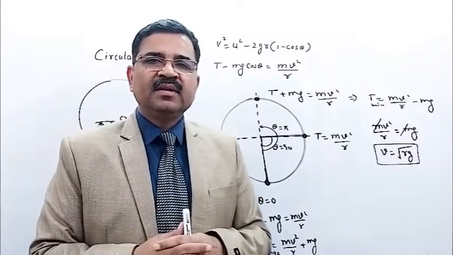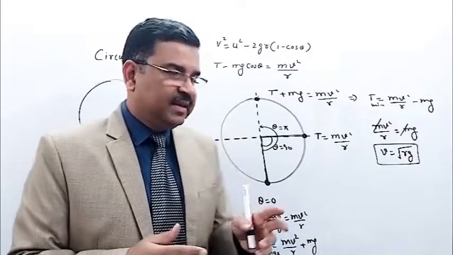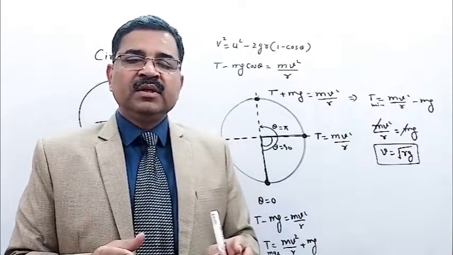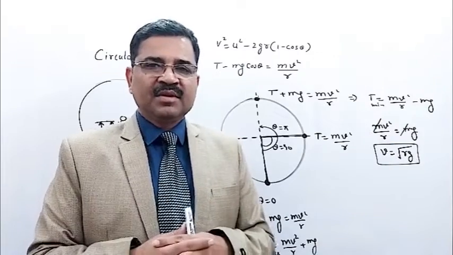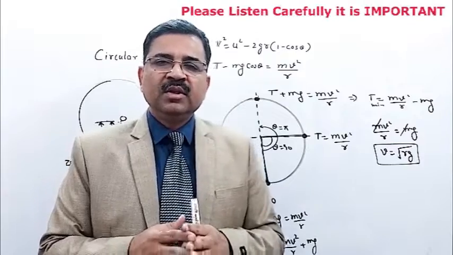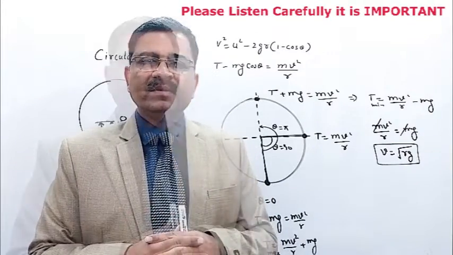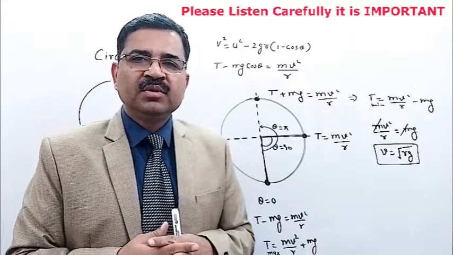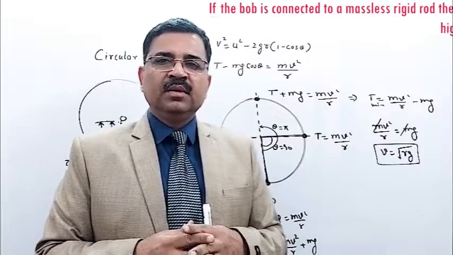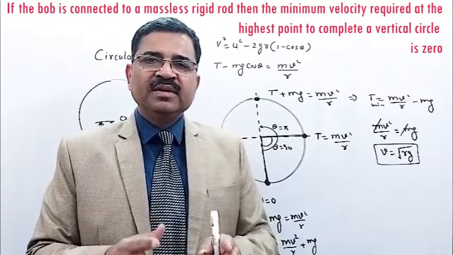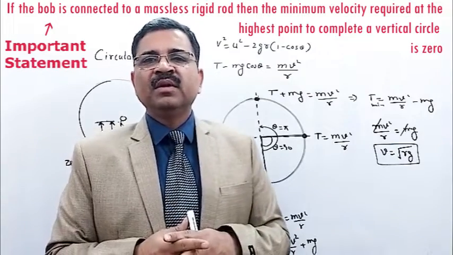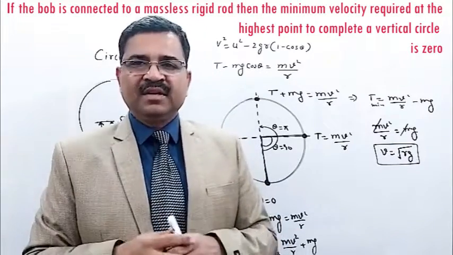स्टूडेंट्स, अभी तक हम बात कर रहे थे एक सिंपल पेंडुलम के बारे में जिसमें कि we have a point mass connected with a massless string. अब सपोज कि अगर हमारा पॉइंट मास किसी मासलेस रिजिड रॉड के साथ में कनेक्टेड होता तो क्या आप बता सकते हैं कि हाईएस्ट पॉइंट पे कम से कम कितनी वेलोसिटी होनी चाहिए थी in order to complete a vertical circle? So that's right, the velocity may be 0, क्योंकि a point mass connected to a string may leave the circular path, but in case of a point mass connected to a massless rod which is rigid, it cannot leave the circular path even if it comes to rest at the highest point.